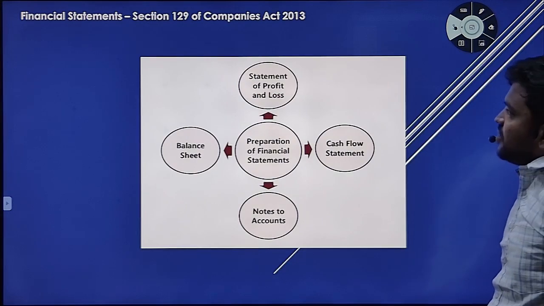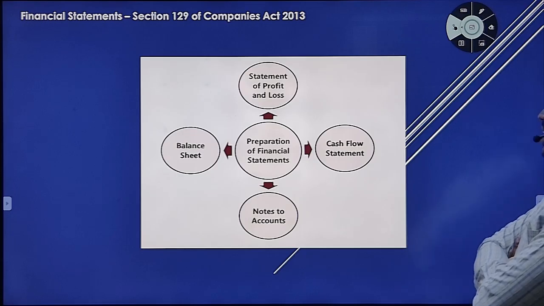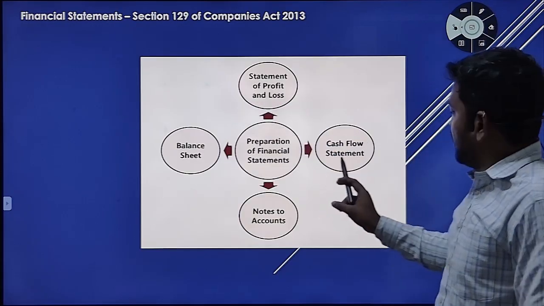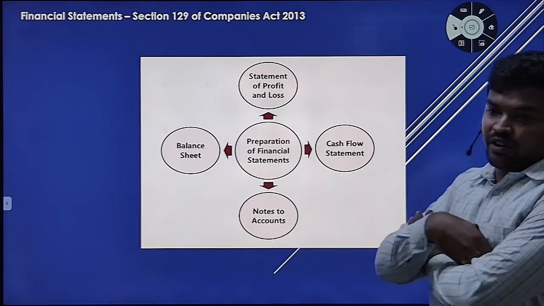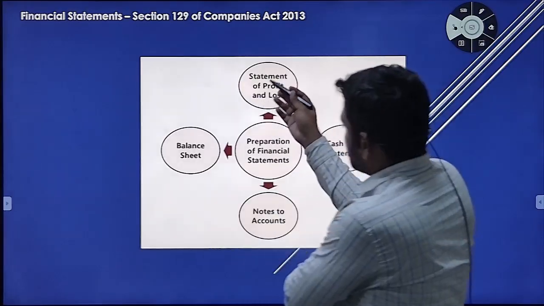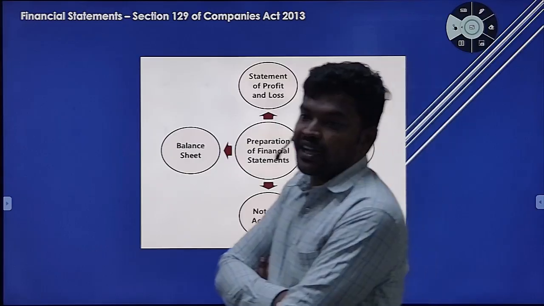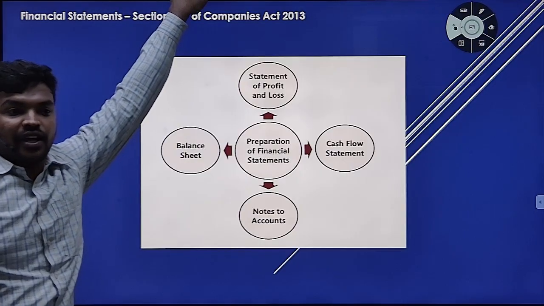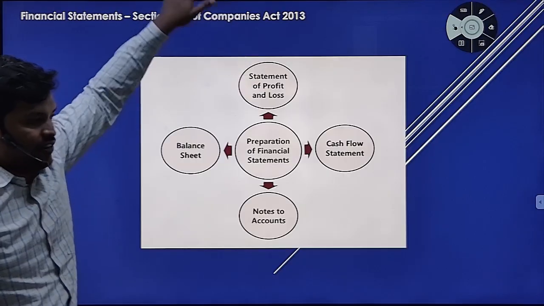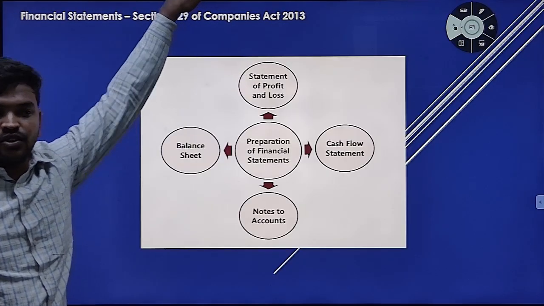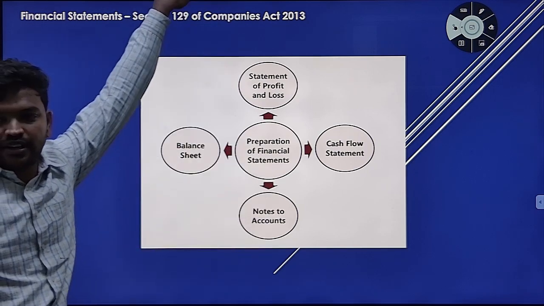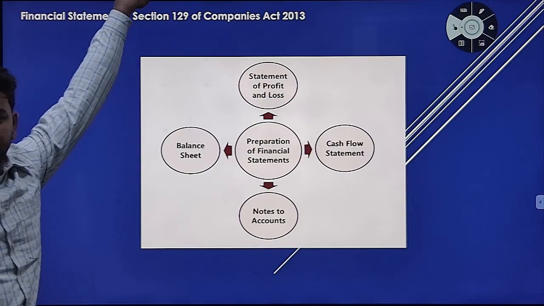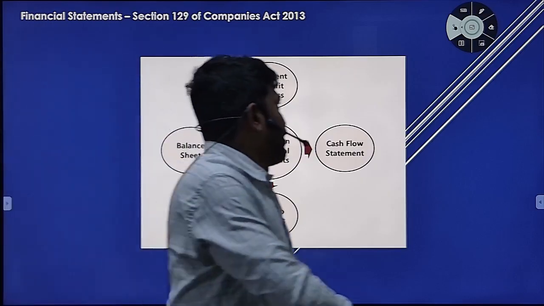फाइनेंशियल स्टेटमेंट्स, स्टेटमेंट ऑफ प्रॉफिट एंड लॉस, बैलेंस शीट, cash flow statement. These two are covered in chapter 2. This is covered in chapter 3. And notes to accounts. Sir, what is this notes to accounts? Below this financial statements, you need to clearly give some guide, some summary, I would say, or information. Okay. How did you account for certain transactions in your books of accounts? You need to give detailed information in the notes to accounts. Clear? This is as per section 129 of Companies Act 2013.